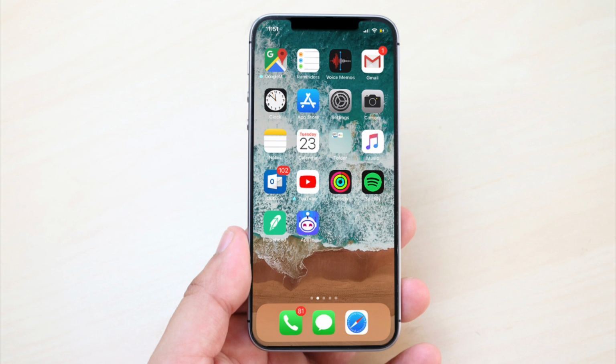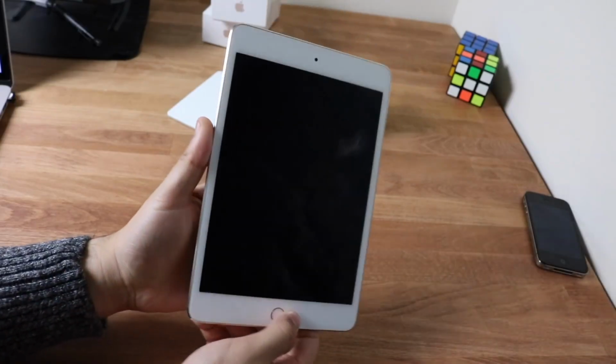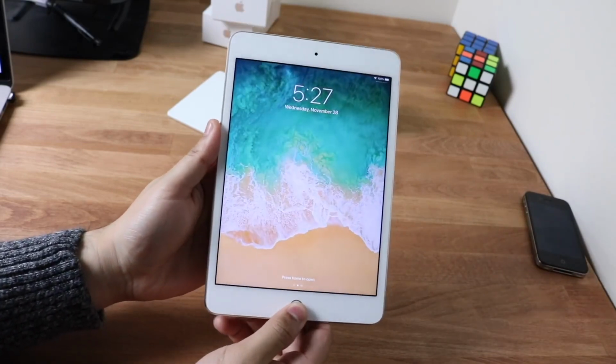So the design of this phone, if it is eventually released, kind of relies on the iPad mini 5th generation, in my opinion. It's kind of weird how those two things tie together. But as I see it right now, Apple's going to go away from the home button design and go straight into the bezel-less display with a notch. That's honestly what I see them doing. But again, once the iPad mini 5th generation comes out, that's when we're going to see a trend and hopefully see what Apple's going to bring.